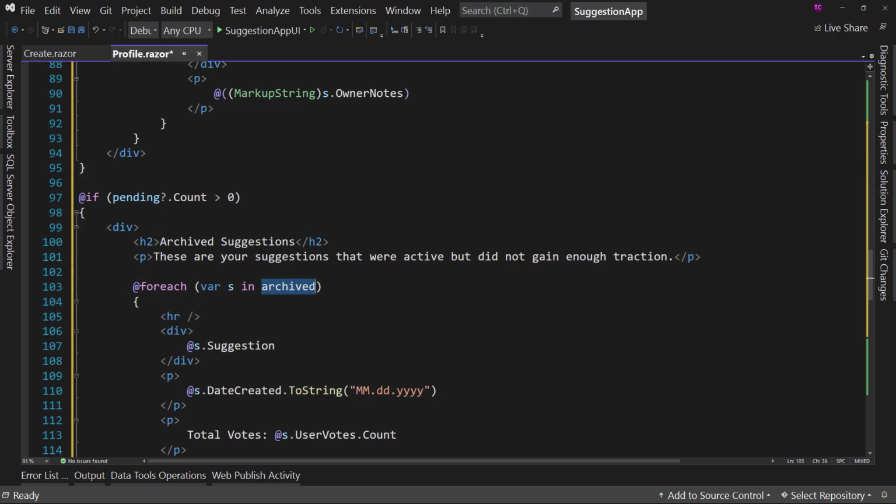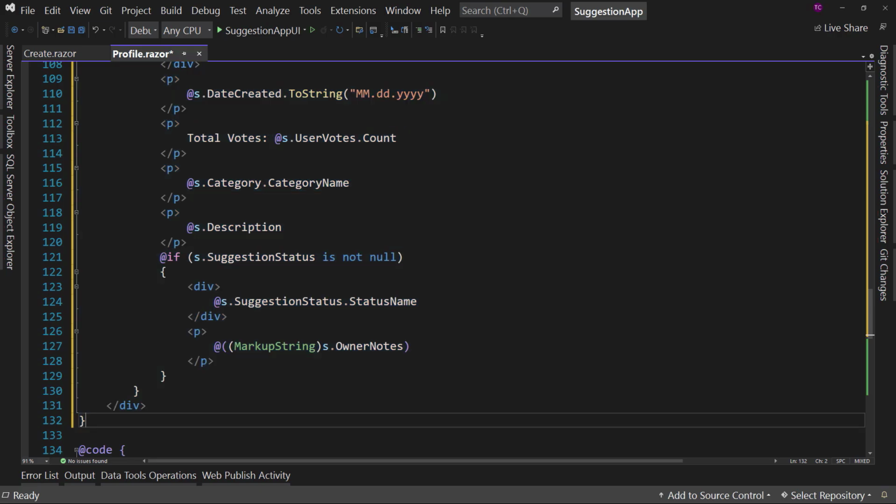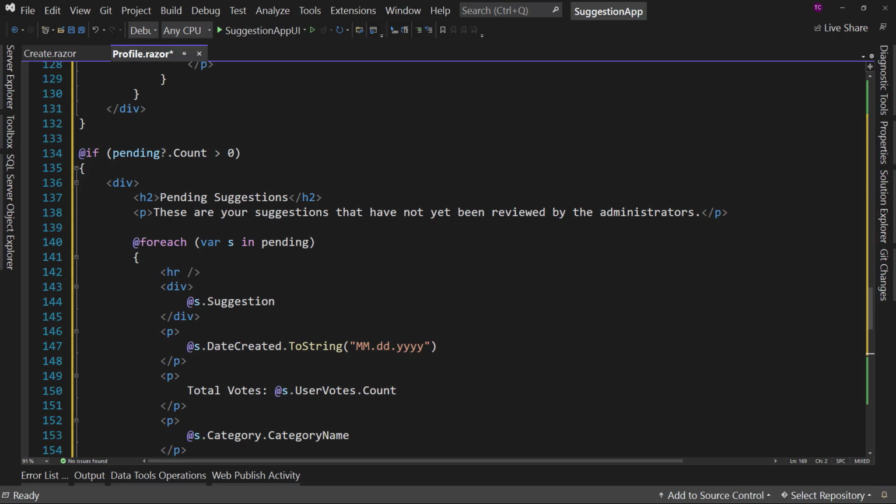So pending, don't forget to change it here too, and change the text. And I will copy the text for pending. All right, so there's our pending section. The actual content is the same every time, so we can keep the code the exact same. In theory, not everything has the opportunity to have a suggestion status. So for instance, the rejected, which we're doing now, this wouldn't have a suggestion status ever, in theory.